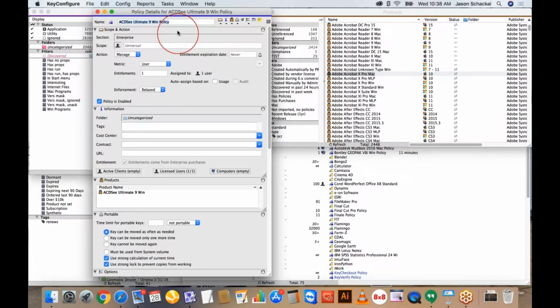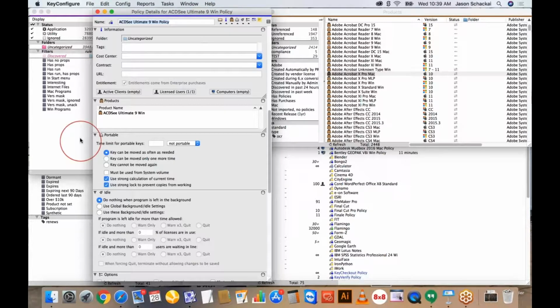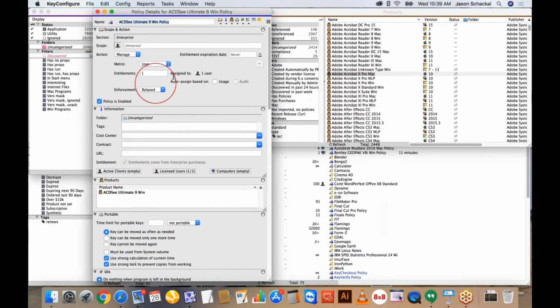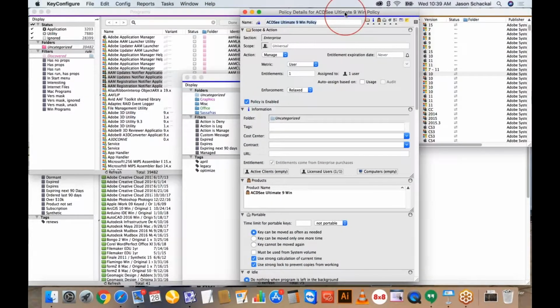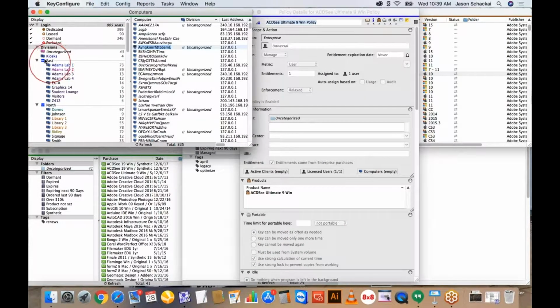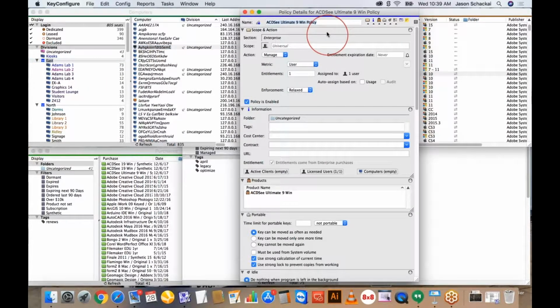But having a look at this policy details window here, again, we've got panes up top that we can select. I'm going to go through each one now and talk about what the different fields are for. The section has to do with your computer details, which is not up right now. So this East is a section, and if I wanted, I could drag that into here. And what that would essentially do is tell the policy that this applies to that section. Outside of that section, this policy just simply will not apply. So again, you might create a manage policy for a section that is allowed to use a product, and then deny usage elsewhere with a deny policy.